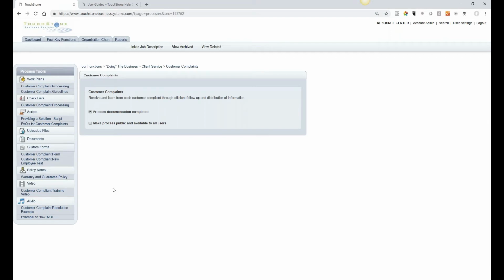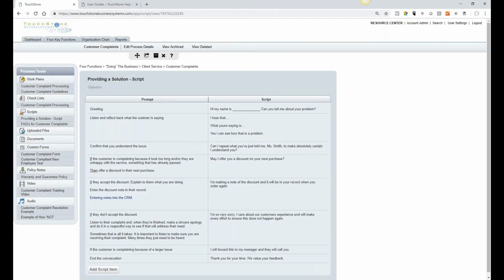Here's where you went wrong. You missed this date. You didn't fill out this form. You didn't call them in time. Let's look at the form. Let's look at the script. Let's talk about it together. What's not working for you about this process? How can we improve it to make it better? Or let's do some role plays and practice what's here so you can get more confident.